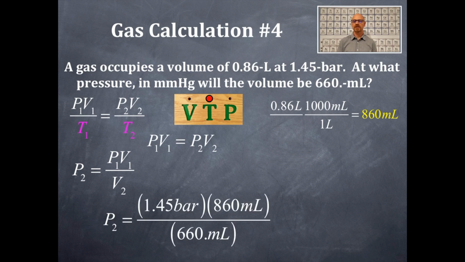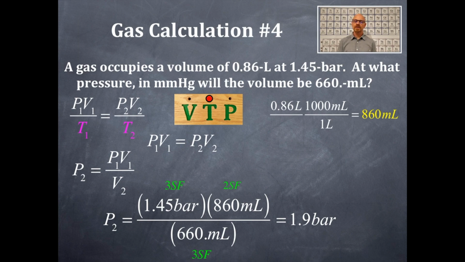I'm going to plug in the numbers here. My milliliters cancels out. I'm going to look at the number of significant figures that I have on each of these numbers. I have 3 significant figures in the 1.45 bar, 2 significant figures in the 860, and 3 significant figures in the 660 because there's a decimal after the 0, and trailing zeros count with the decimal in the number. Least number of significant figures I have is 2. And you should see that our prediction where the temperature was being held constant is true. That is, the volume is going down, therefore the pressure is going up. That is, 1.9 bar is greater than the 1.45 bar.